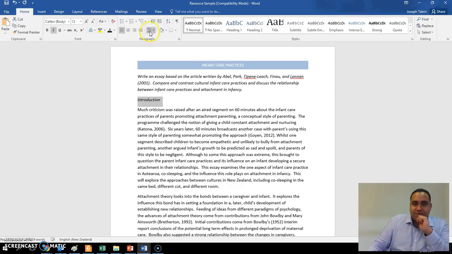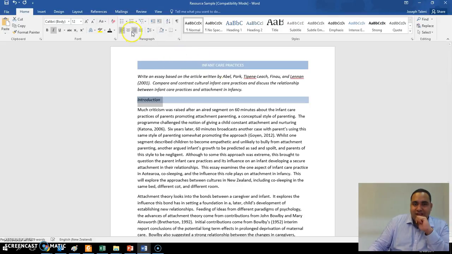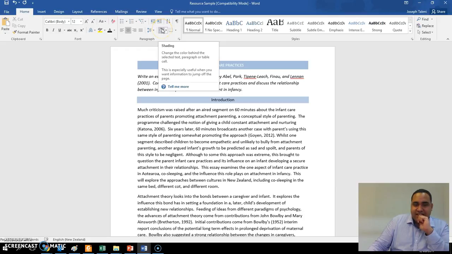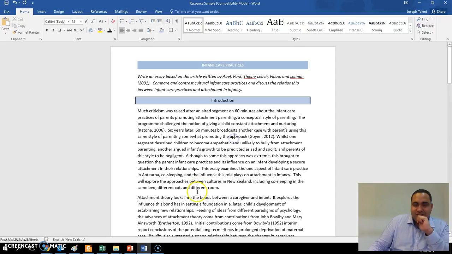Now line and paragraph spacing. We're not going to show you how to do that here. I'm going to show you more details a little bit later after this video. This one, shading. This is the color that comes behind the whole area. Maybe I want to match it with that blue. And I might want to center align that and remove the italics. And so that's what this shading is for. Last but not least, I might want to add in a border into that introduction so that it looks like it's in a box.